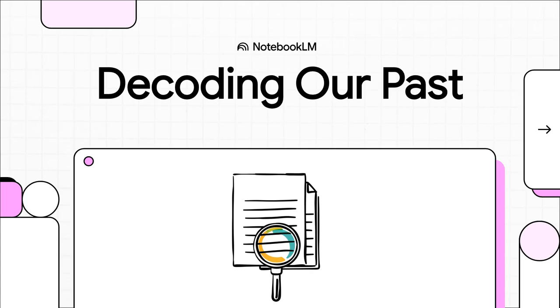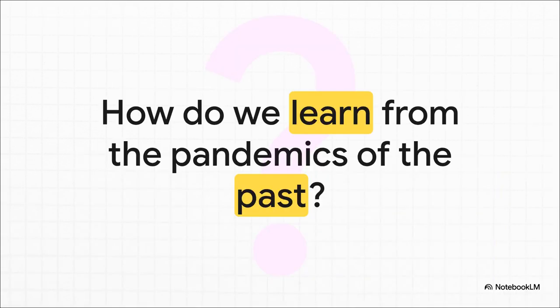Have you ever thought about the secrets hiding in plain sight? Tucked away in dusty archives are millions of historical records that hold clues, not just about how people lived, but crucially, how they died. Today, we're going to dive into how researchers are creating a new key to unlock these old secrets and why it's so important for protecting our future. So, let's just jump right in.